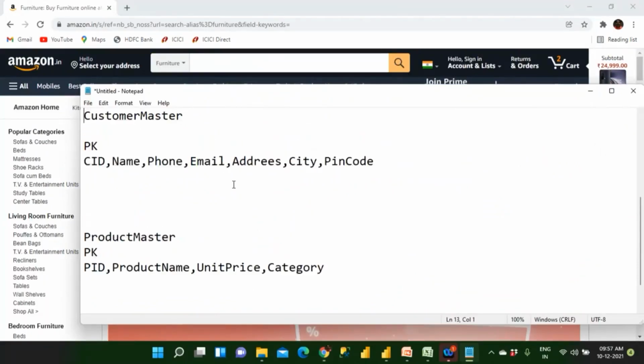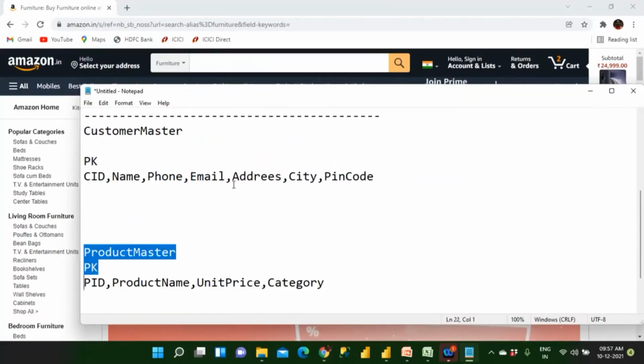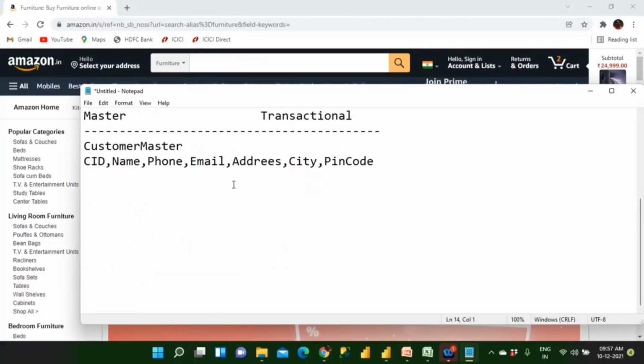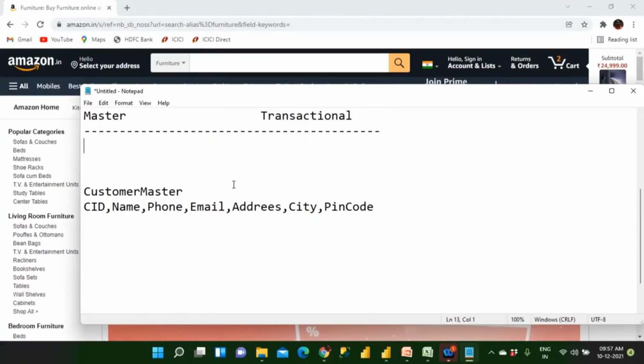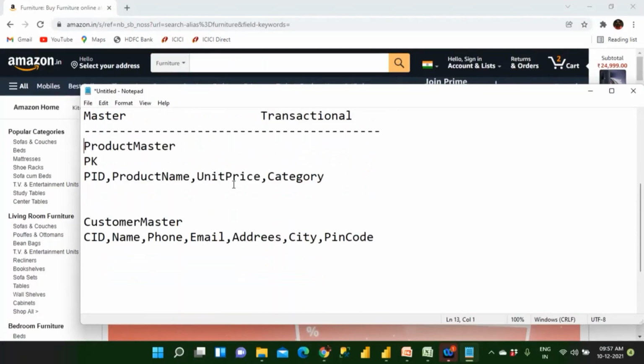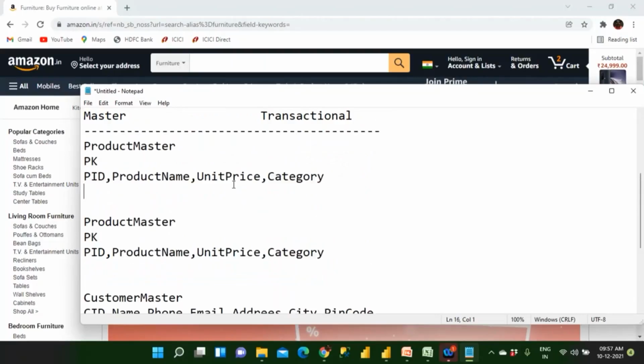So there would be a table called what? Let me take this up. Okay, it is a primary key. We knew that this is a customer table and this is a product table. And before the product table, there is one more table called category master, right? So the category table will be there. In that, category ID, then we have a category name.